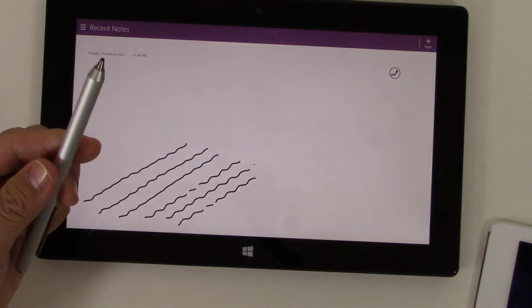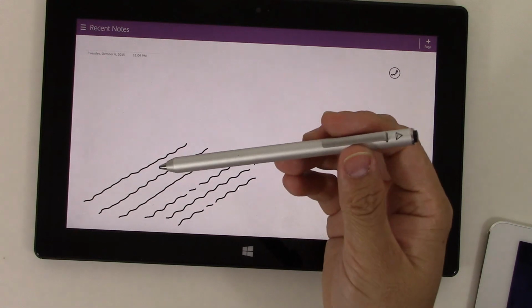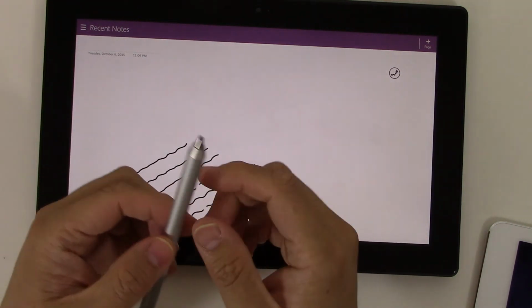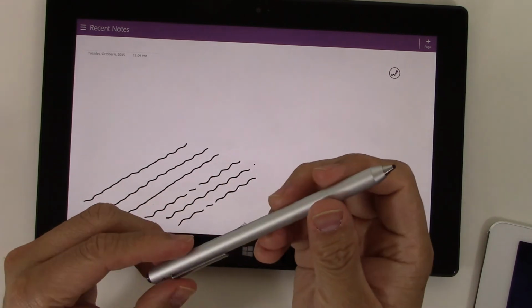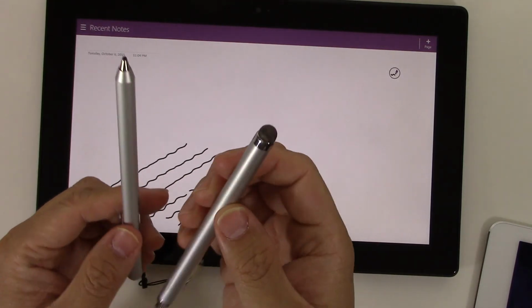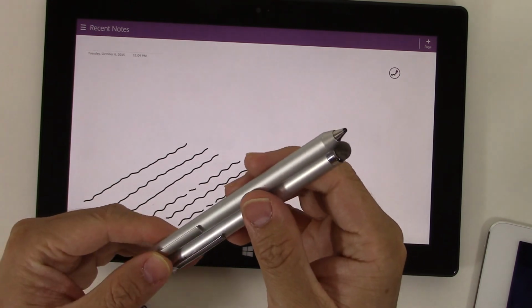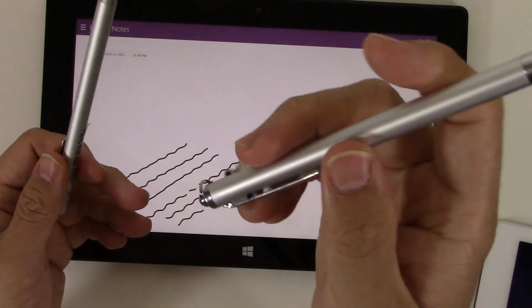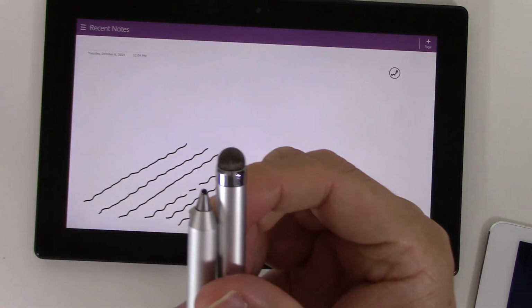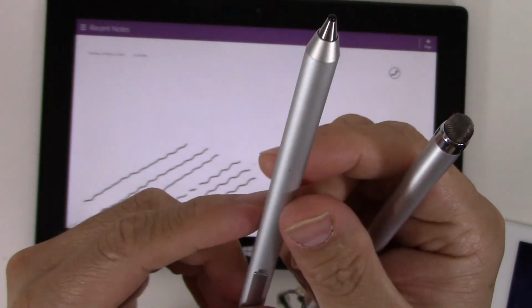So there you have it, a look at Adonit's Jot Dash, a powered stylus that, for them, removes the need for that little disc in front, and it's powered so that you can get a finer point than something like this. Now, physical comparison, you can see a lot of similarities to my standby favorite, the Boxwave EverTouch stylus with the fiber tip. Obviously, you can see the very thin tip in comparison to that. So there are obvious advantages to using it.